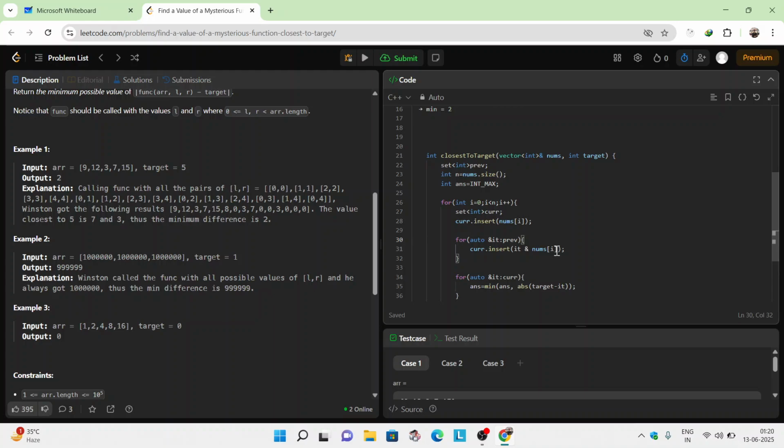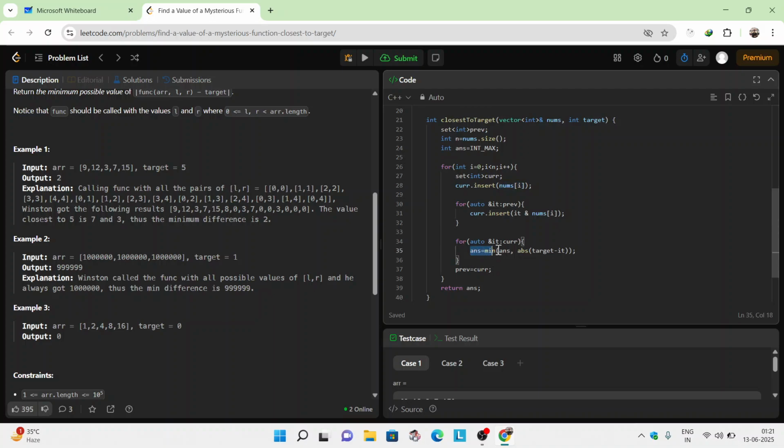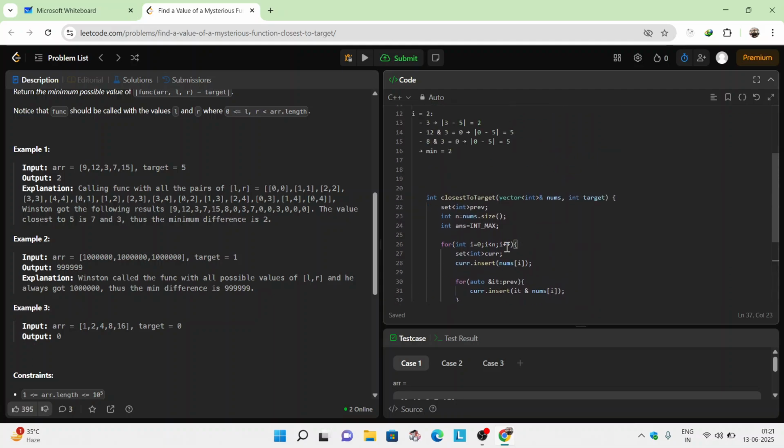So basically all of its previous values, when we do the AND operation with the current element, and this number alone, can be our answer, and we compare with the target, taking the absolute difference, and redefine previous as equal to current. So basically at each step, we define a new set, which takes the new coming element and all of the previous subarrays ending with this new element, and compare our answer, and that way we return our answer. So that's our code.